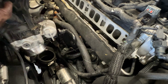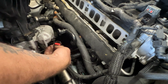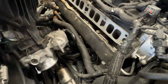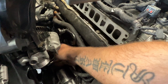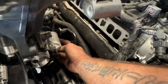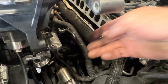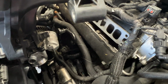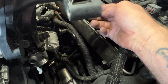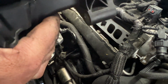So go ahead and get your throttle body down in here, and I'll probably go ahead and plug this in, since it's kind of hard to get in here. Let's go ahead and plug that in, and then close that red locking tab. Just like that. And then if you want, like I said, these things here snap onto this little portion on the back here, but some of these were disconnected. So what you want to do now is get it down into the tube there.